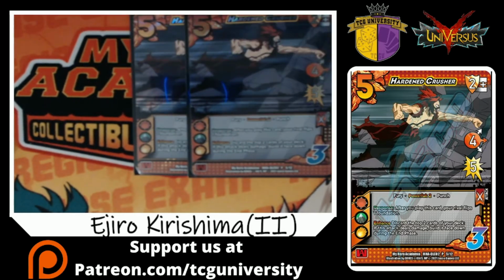So Hardened Crusher, which is a mid. If you play it off right after Detonation Launcher, you get 2 flips due to its response that they flip a foundation as well. And then Enhanced, you can discard the top 2 cards of your deck. If it deals damage, you get to build it face down at end turn. So you get another, essentially a free foundation at that point.